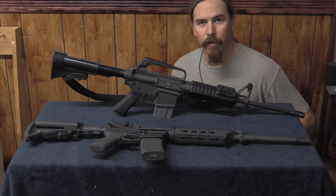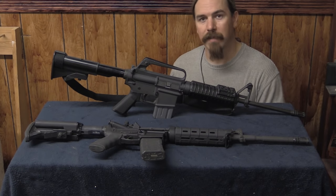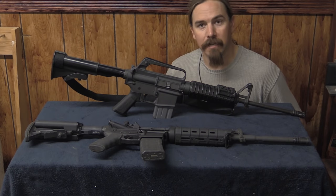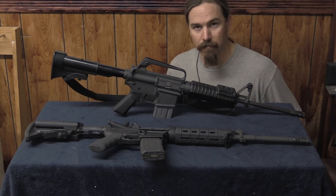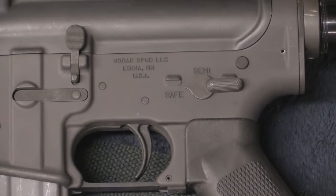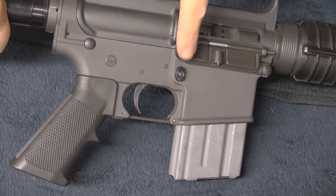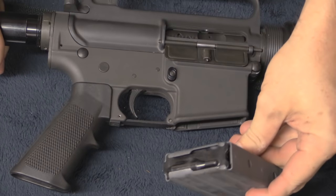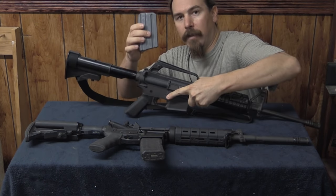In general we want to perform these operations with the safety of the rifle engaged, and on most of them that's possible, although there are exceptions. With the AR-15 or M16 pattern of gun, the safety is something we can engage while doing this unload and clear. So first, engage the safety. Next, remove the magazine. There's a button located right here — when depressed, that allows the magazine to either drop free or allow you to pull it free. We're going to do that without touching the trigger, so push the button and remove the magazine.